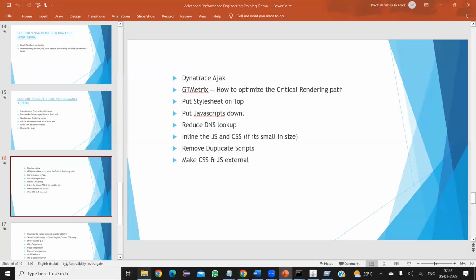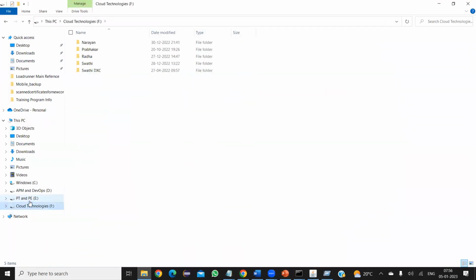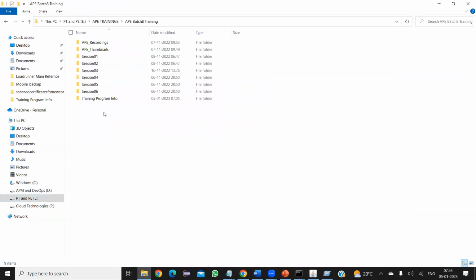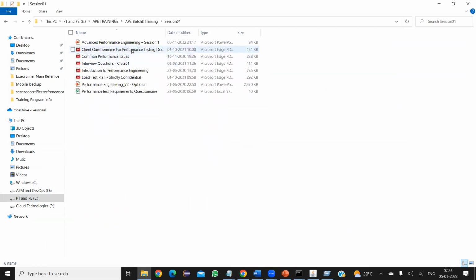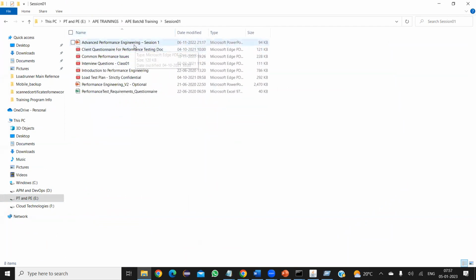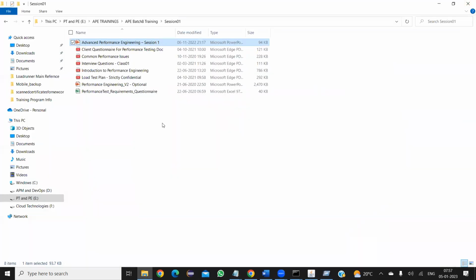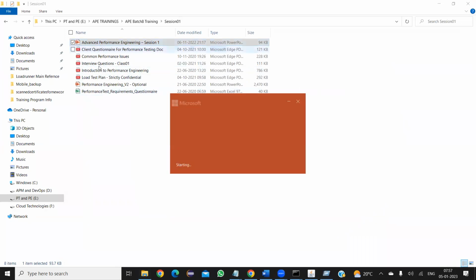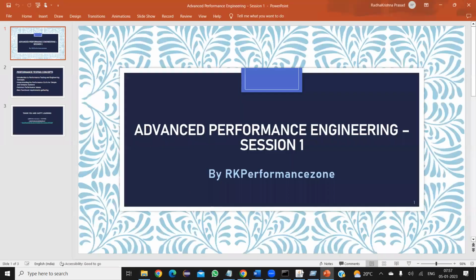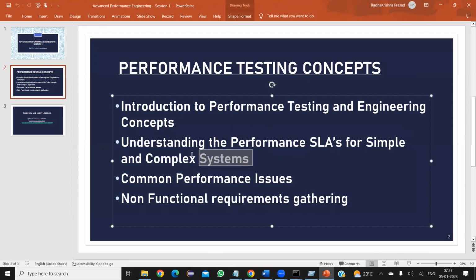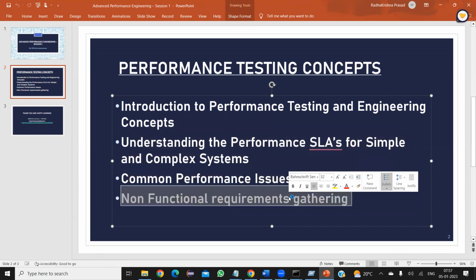And if you see here, this is the pattern that we follow. I am not sure how many of you know. If you see batch 8, this is the pattern we follow. Every session is going to contain information like this: introduction to performance testing and engineering concepts, understanding the performance SLAs, the common performance problems, and NFR gathering.